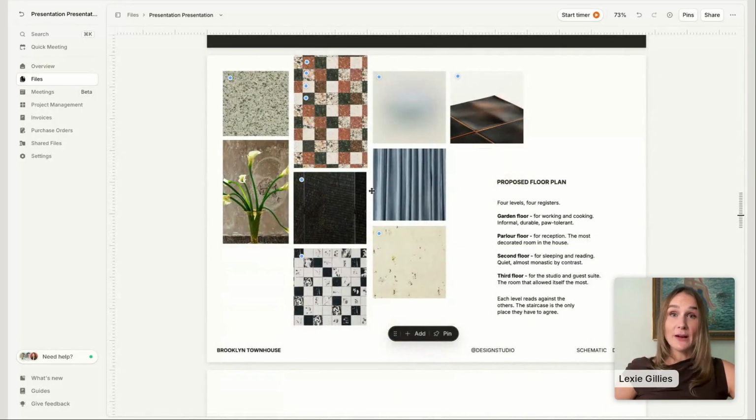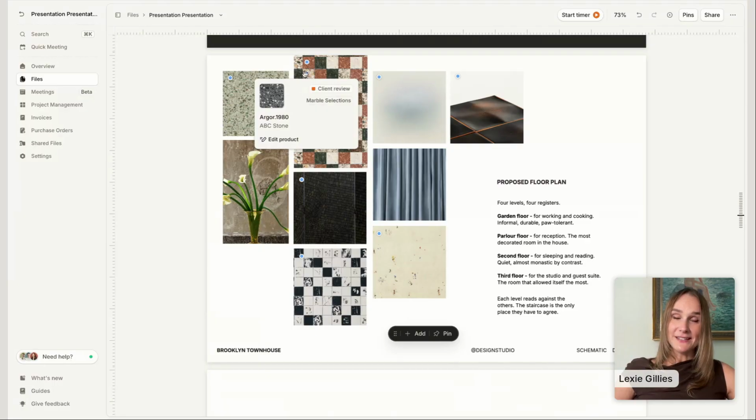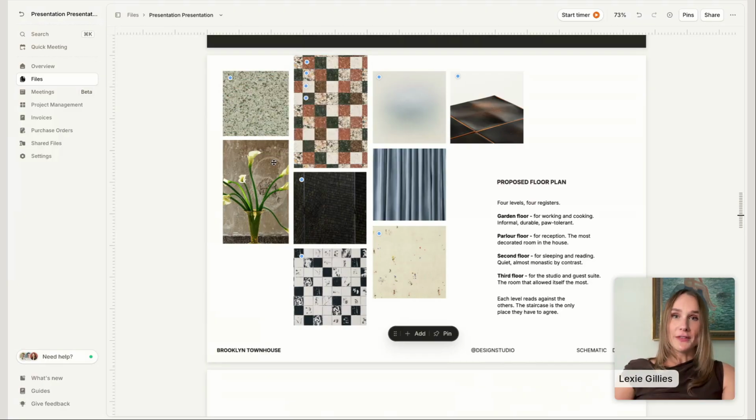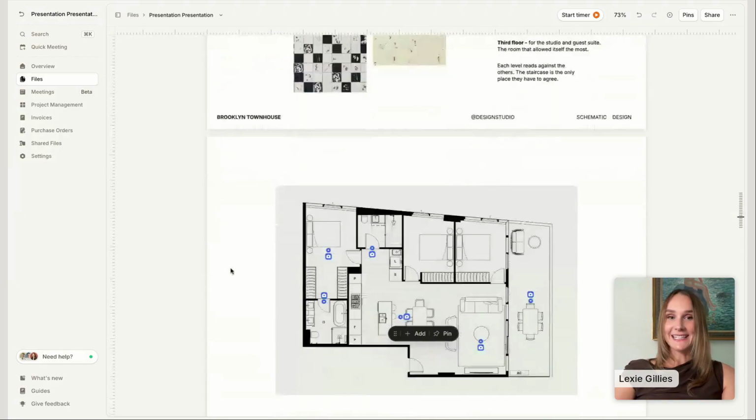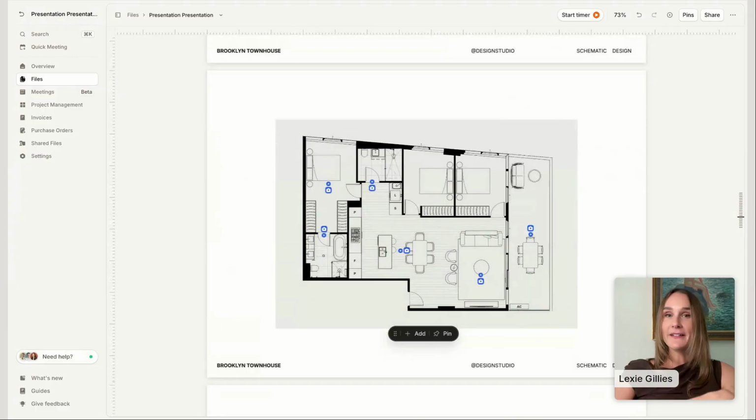So this is the same mood board that we had at the beginning of the presentation as well. So this has all of my materials, but now it's actually been pinned with the proper materials that I've specified into my schedule. So now it's giving me that visual component that's super important for the clients. And I hear it all the time in demos of you guys asking, all I really need for my client is a picture and a price. And that's simple. All they want to see is a visual and how much it costs, and they want to say yes or no. You can now do that. Excellent.